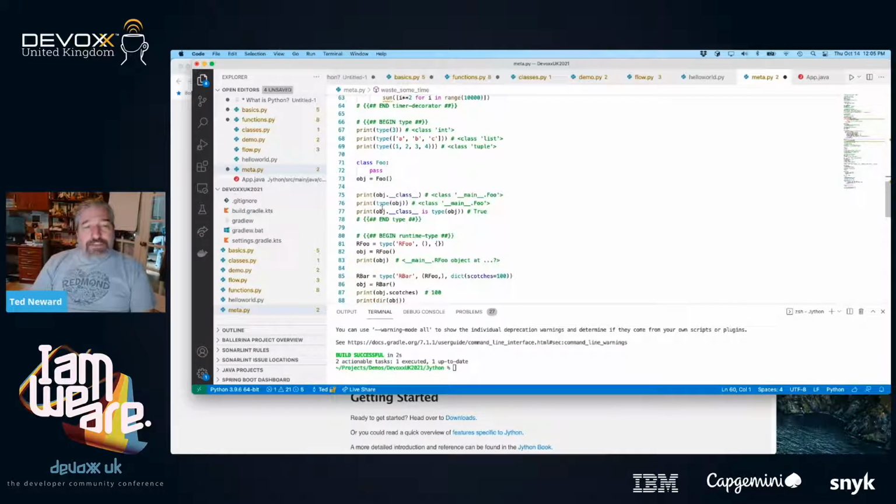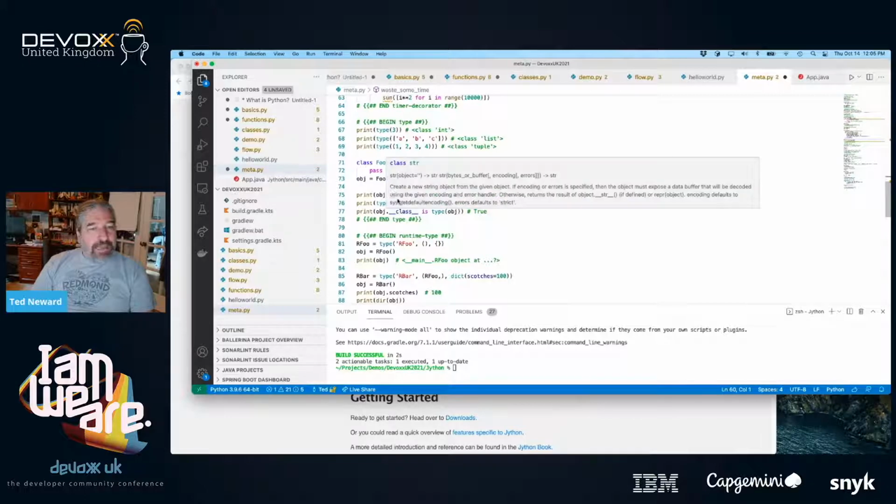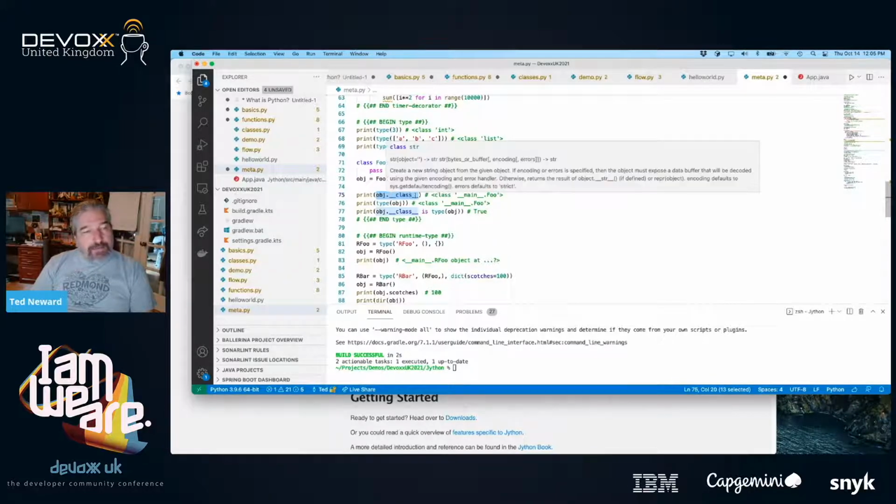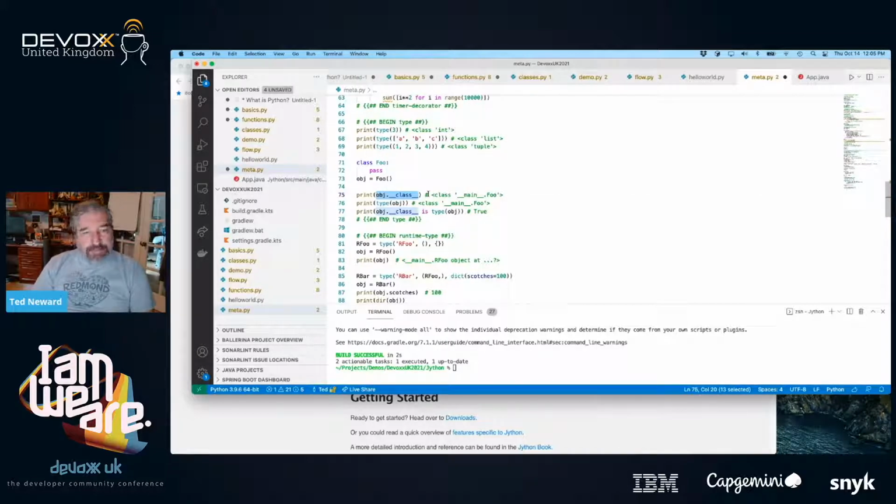This is really just the beginning of some of the things we can do with Python, because we can actually get a hold of the class object for any particular object by calling the __class__ member. I'm going to use that very generic term because whether it's an object, whether it's a function, kind of doesn't matter at a certain level.